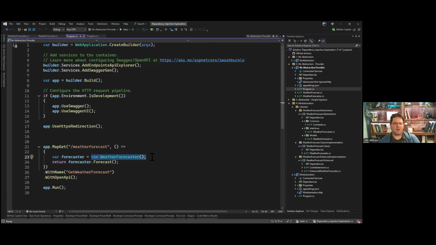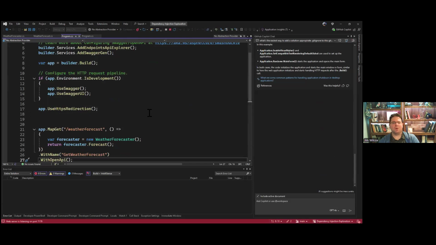We're now saying, all right, I've got a dependency here on this weather forecaster. Still no abstraction of the interface. It's literally the implementation for the forecast. So if I run this, it'll do exactly the same thing that we saw the original do. It's just a little bit more cleaned up.